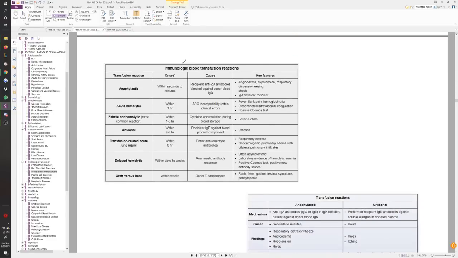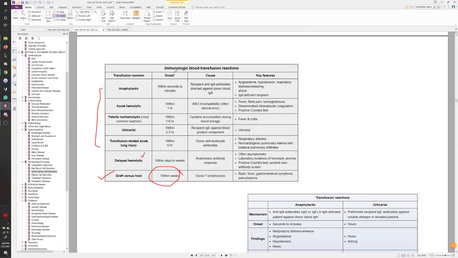Right? And here, immunologic blood transfusion reaction. So we talked about these guys. Right? We see how there's a lot of blood transfusion reaction things that can occur. All right, there's also a graft versus host transfusion reaction, by the way, which they've got in UWorld. Right? Usually when we talk about graft versus host, we talk about organ transplants. But here they're talking about a graft versus host transfusion reaction, which again is heavily differentiated based off of time because it takes within weeks. It takes a long time. Right? Delayed hemolytic was the one that took the longest so far, after 24 hours.